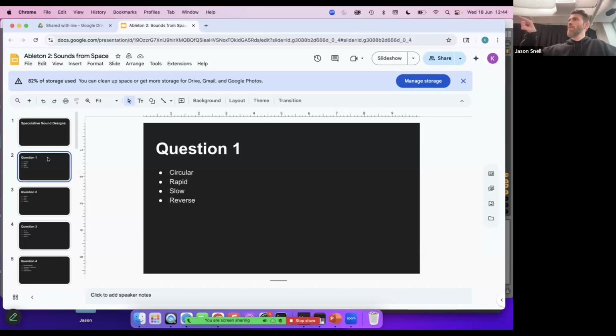Under number 1, this is question 1. Whatever piques your interest, just choose an answer and jot it down. This will be part of a speculative design. I'll read them as well. The answers are circular, rapid, slow, or reverse.